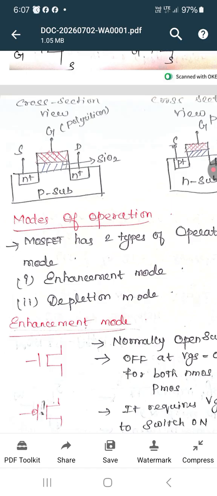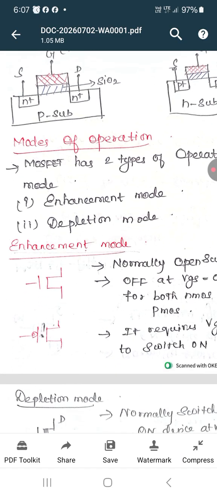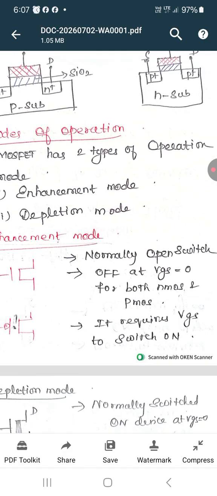In enhancement mode we represent the NMOS and PMOS with the usual symbol representations. In this condition the transistor is normally off, that is, it is off at VGS equal to 0, which means we are providing our input between the gate and source terminals.